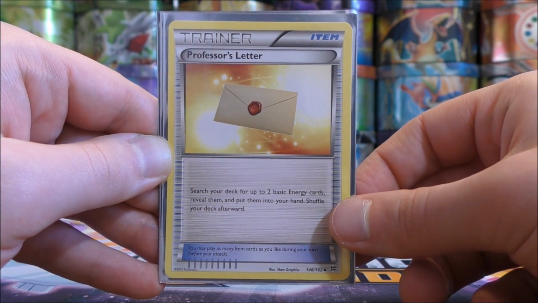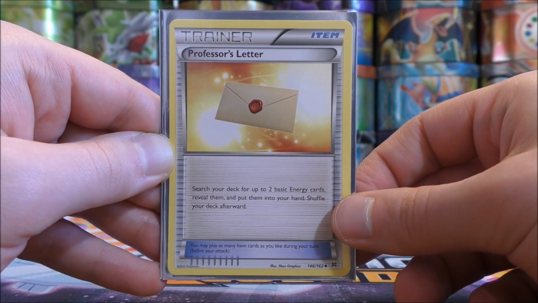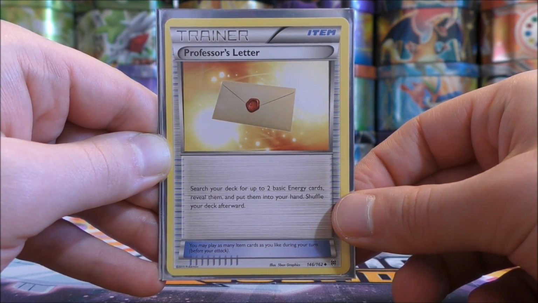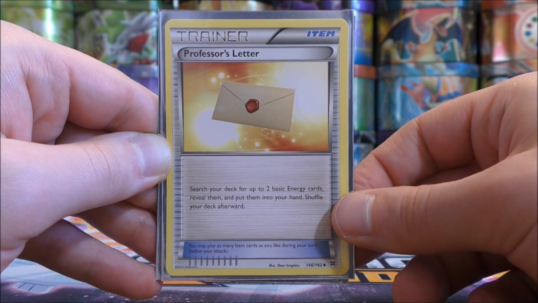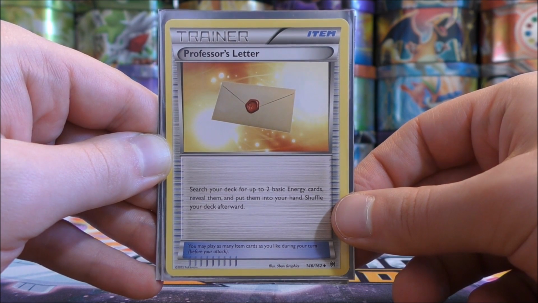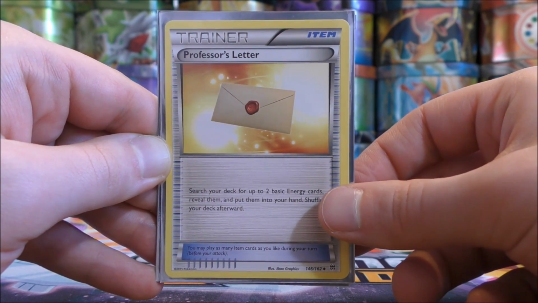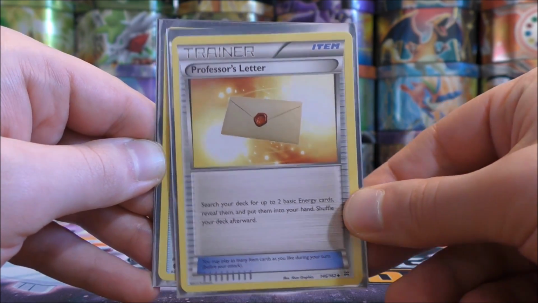Professor's Letter I use 2 of, and I use Skyla a lot of times to get to Professor's Letter. That way I can refresh the amount of energy on Dusk Mane Necrozma quite quickly. It says, search your deck for up to 2 basic energy cards, reveal them, and put them into your hand. Shuffle your deck afterward. And this is from the Breakthrough set as well. Breakthrough is a very good set for the competitive game. It is the oldest set in the 2018 standard format though.